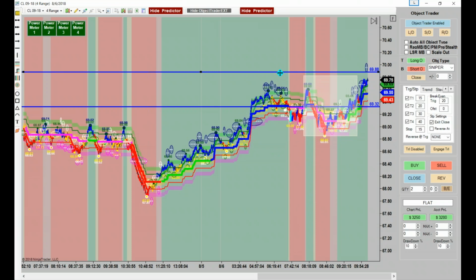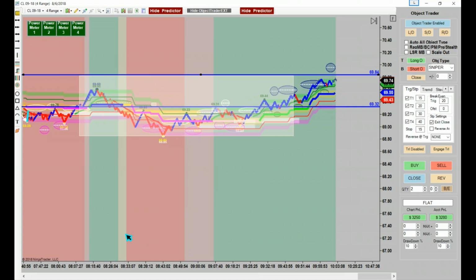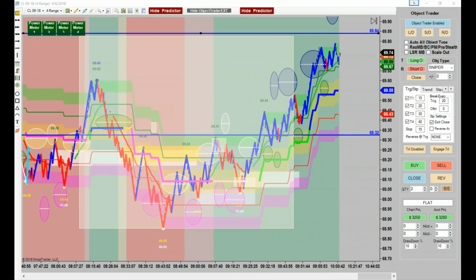I had a line drawn pretty close to there, didn't I? But you don't know if it's going to go as high as you think it's going to go. But guess what? It's got a swing always. And watch and see if when that swing is taken out. Let's see if we can get it.